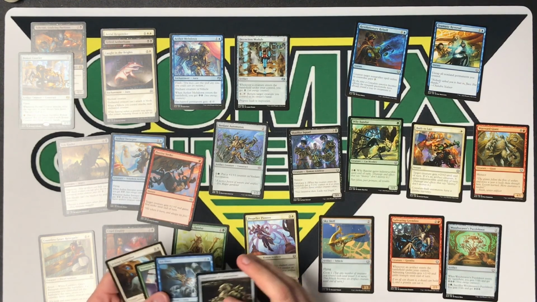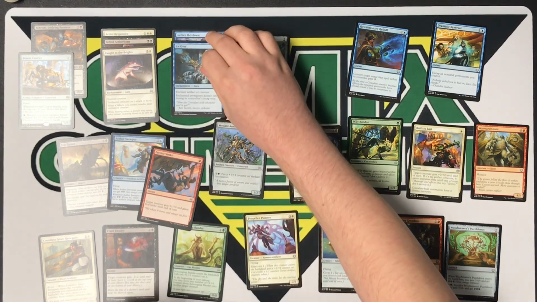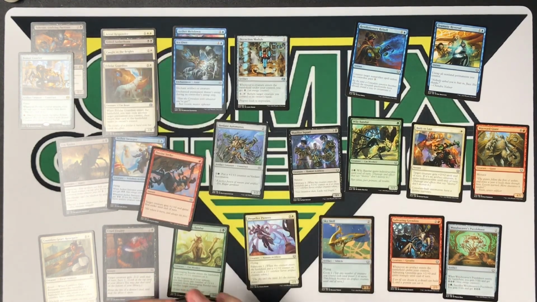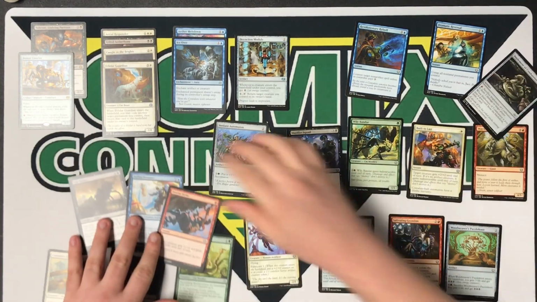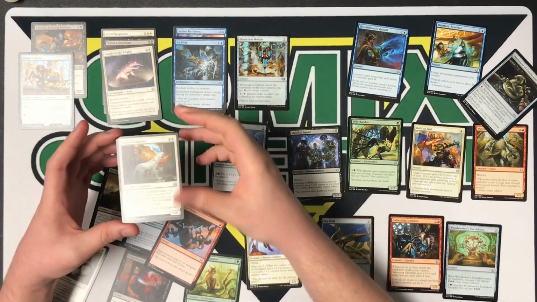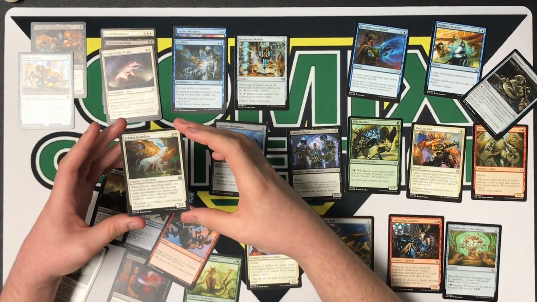I got a little bit more blue removal if I wanted to splash blue, but nothing too great. I did get one piece of the Saheeli Rai combo that everybody's talking about, the crazy cat lady thing. I got a Felidar Guardian. It's one of the more popular cards from the set. It's a 1 white and 3 for a 1/4.